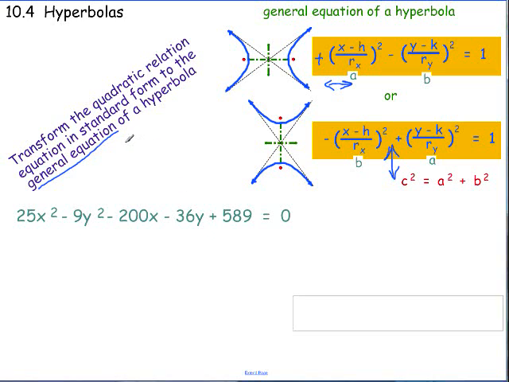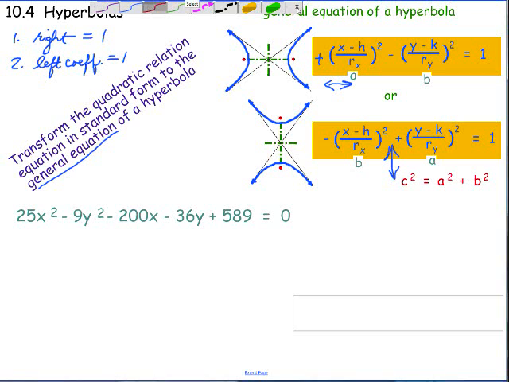We know how we do our transformation, don't we? We write it up here. First thing we do is we get the right side to equal 1, and then second we get the coefficients, at least in the numerator, to equal 1 of those squared terms in the numerator. If we follow those two rules, we'll always get it right. Isn't that nice to know?